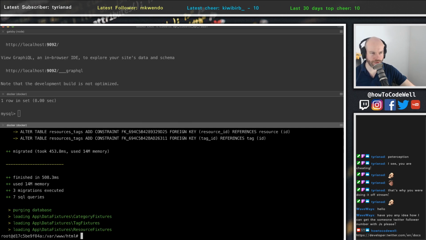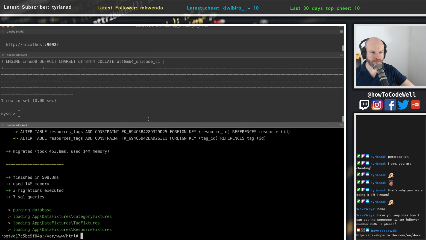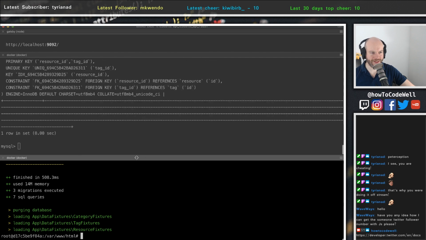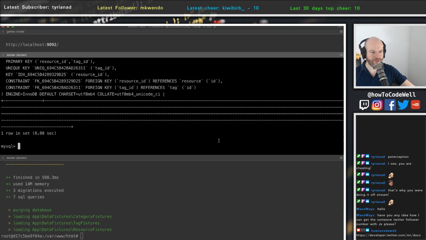Okay, that's gone through. Let's bring that up. Let's bring that down. It's a bit of a pain because usually I'm used to many screens rather than one little small thing that I can put many terminals on. So let's do a select all from resource.